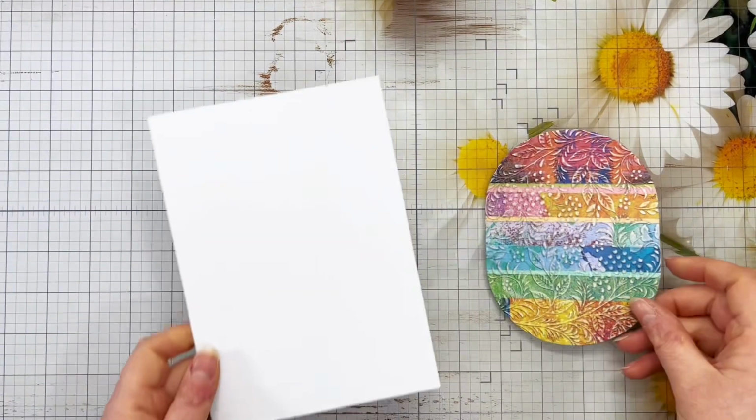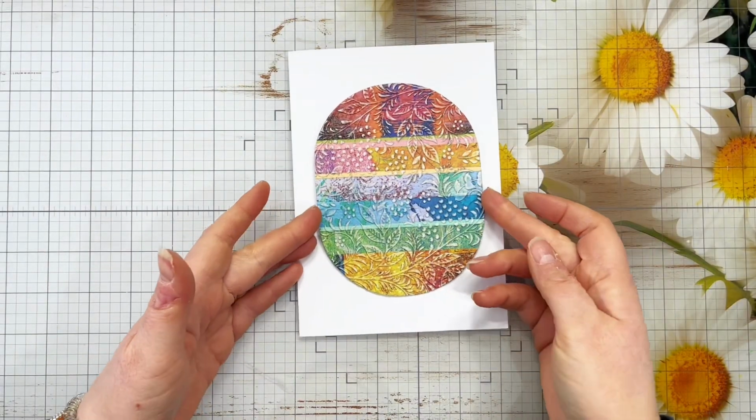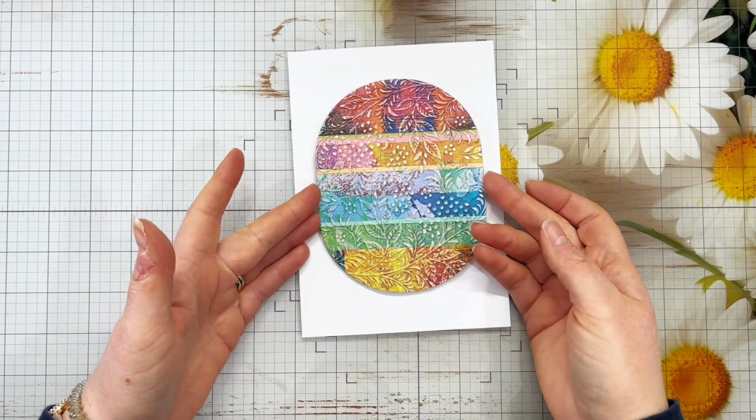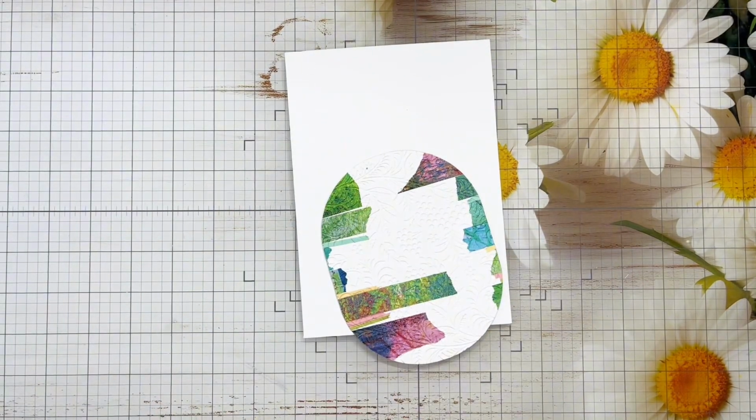It's a great way of getting some more use out of the washi tapes that you've got in your stash, particularly if they're bright and bold colours like these, and sometimes you may not be sure how to use them. This is a great way of creating something a little bit different with your tape.